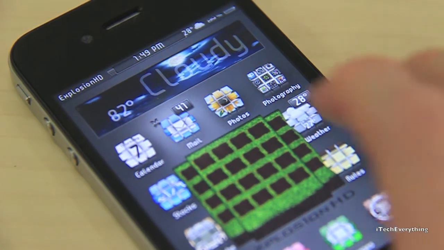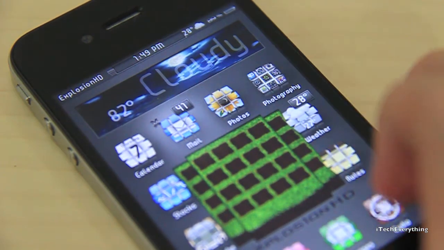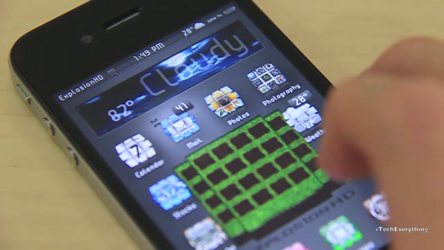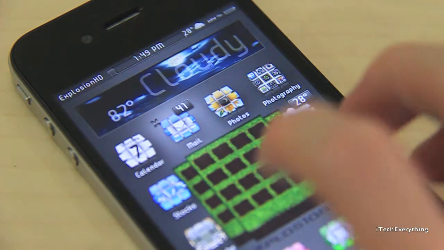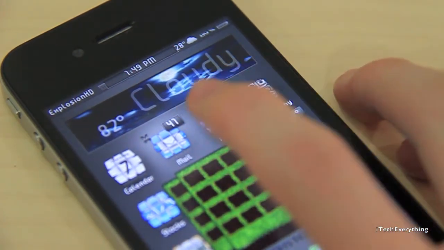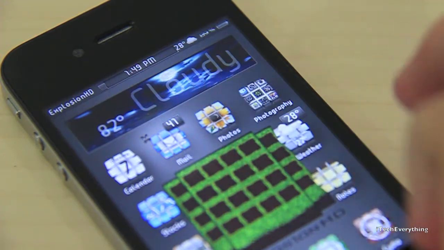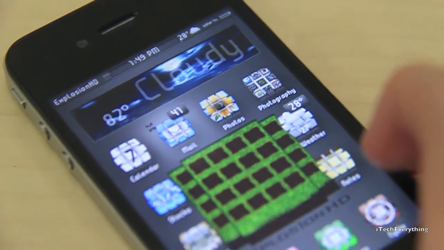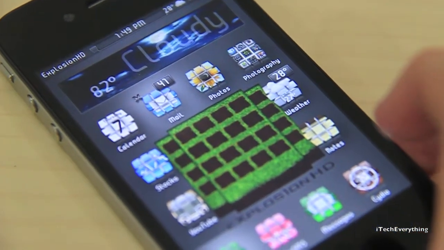Very nice weather widget. Again, the background changes depending on your weather or temperature where you're in. It tells you the degree in Fahrenheit or Celsius, which you can customize in iFile. I'm not sure on that, I'll check on that later. And it tells you the temperature where you're in, whether it's cloudy, stormy. Damn, my cold sucks. Okay, and look at the bottom.